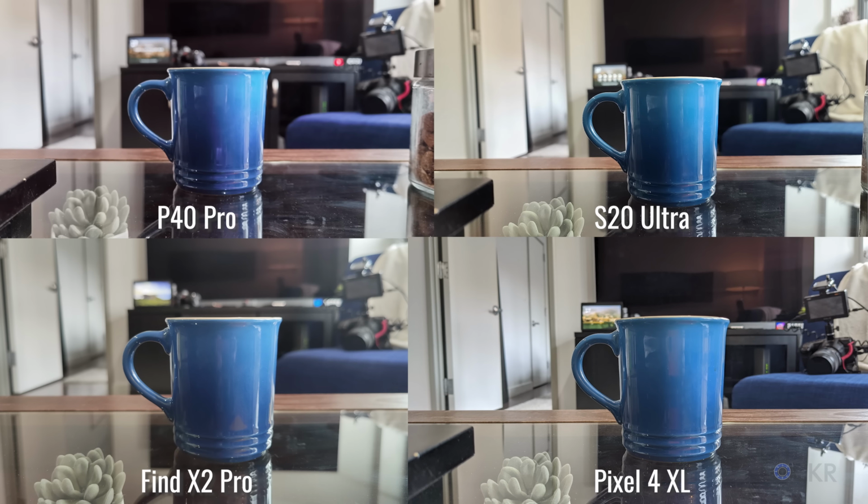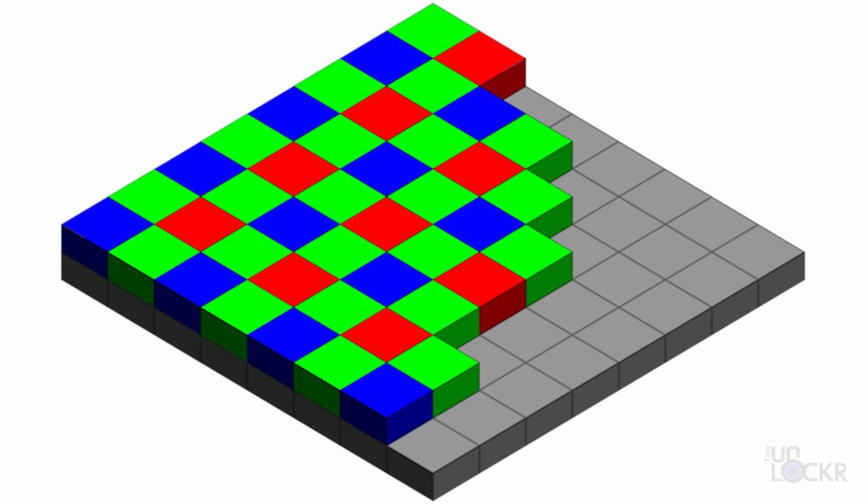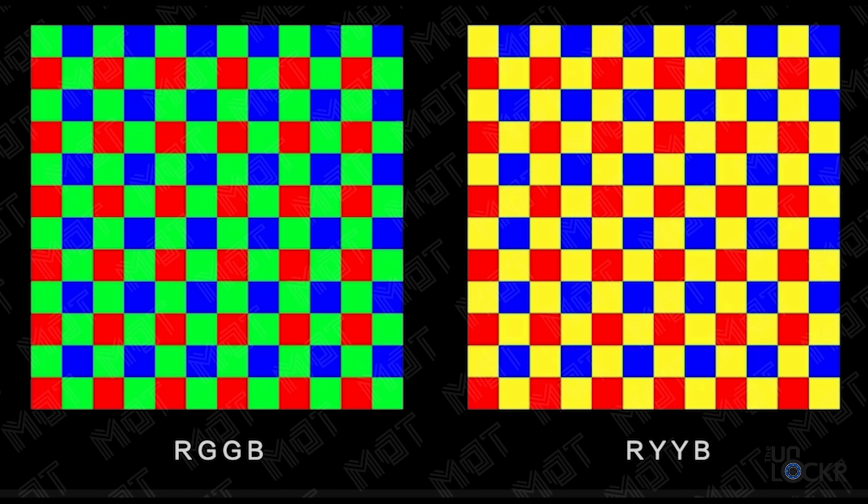Frankly, this is a race that I'm happy to see happening all of a sudden, as I love the fact that these larger sensors can accept more light by having more room for those larger pixels, really, and they have better natural bokeh, the blurred separation between the subject and the background. Now, another interesting thing about this sensor is the fact that instead of using RGB, they use an RYYB pattern.